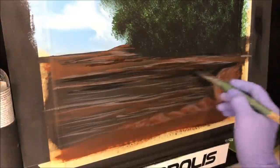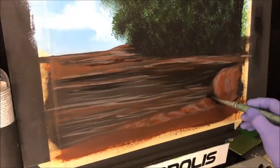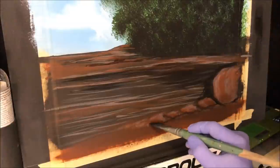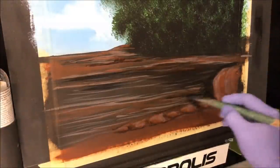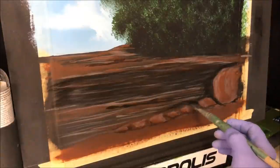And leave those bits of, I might have to add them back if I lose too much of them. I want nice dark value here in between these rocks. I'm just loosely doing this, keeping it all along. I want the main middle bit deep and dark.